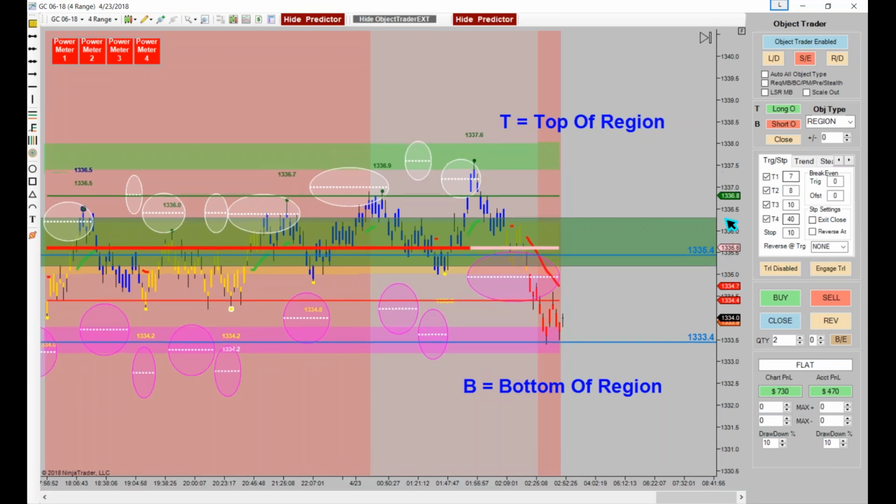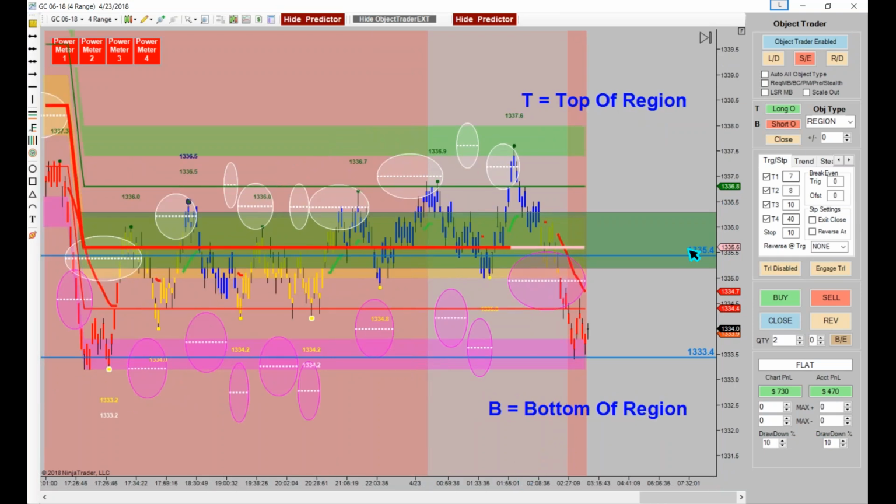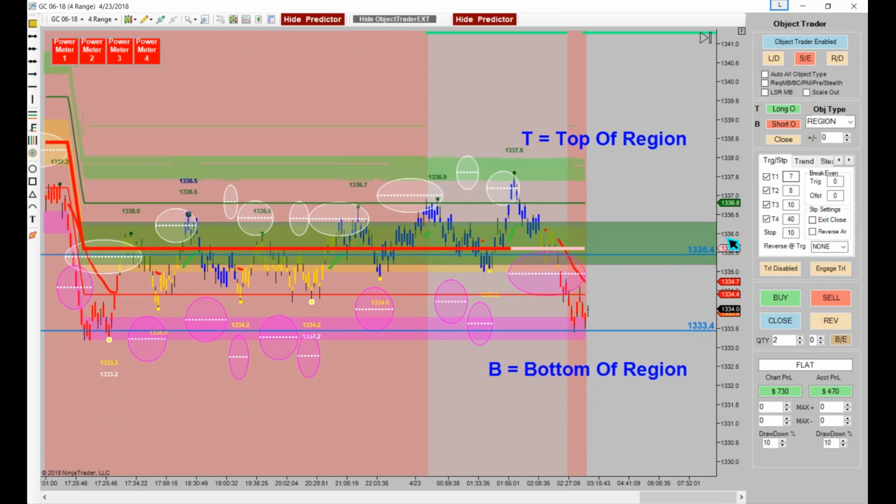Let's see. So basically, all these mean is the T and B of a box, top and bottom of a box, but this won't fire a trade. These would have to be turned on. For instance, if I wanted a short trade, I've got to turn short enabled on, because that tells the algorithm to actually look for an order on however I set my box. This is the setting of the box. This is the trigger that fires it.